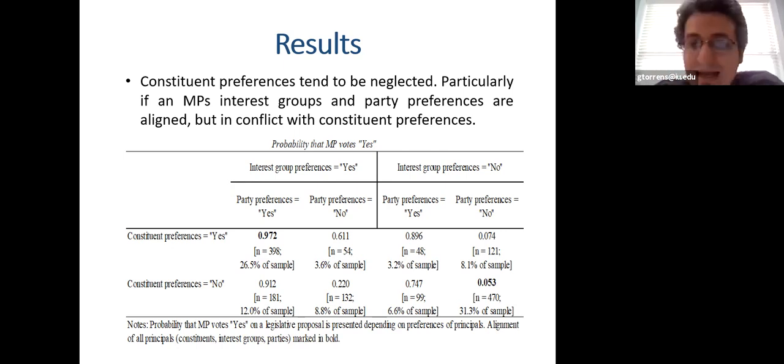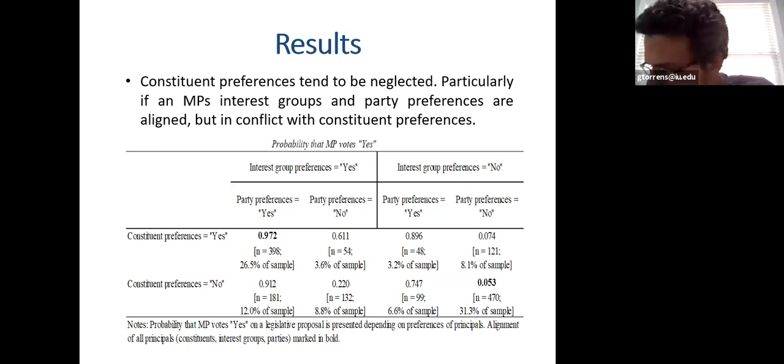Okay. So the reason we are presenting everything in kind of 0-1 is because we wanted to keep the main specification as simple as possible. And essentially, it's very simple to understand. Voters vote in favor or against the referendum. Each MP is essentially voting in favor or not. That's the way the parties give the recommendation. That's the way the special interest groups give the recommendation. But it's perfectly possible to develop continuous variables. So essentially, you can have the proportion of your interest groups that favor a referendum. I think we ran regressions, they are not yet in the paper, but results do not change essentially if you move from 0-1 variables to continuum variables.